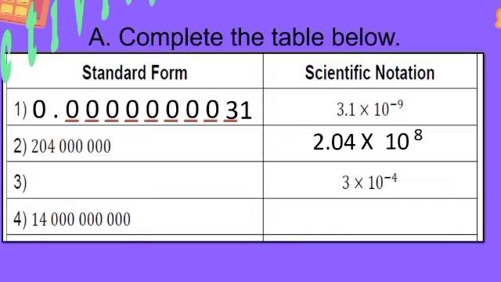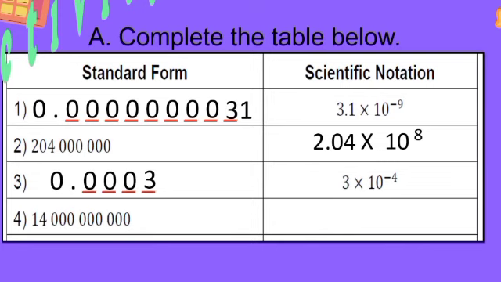Another one is 3 times 10 to the negative 4. Ibig sabihin, small number naman. So, magsisimula na naman tayo sa 0. So, rewrite natin yung ating significant digit, which is 3. Again, ang decimal point niya lagi ay nasa dulo. So, we will count 4 times to the left. 1, 2, 3, 4. Ayan. Then, add in natin ng zeros yung mga bakante. So, that is 0.0003. That is equivalent to 3 times 10 to the negative 4.